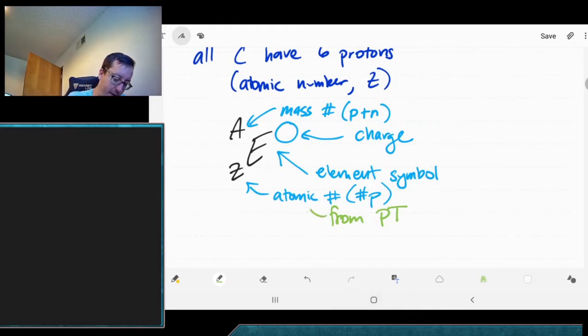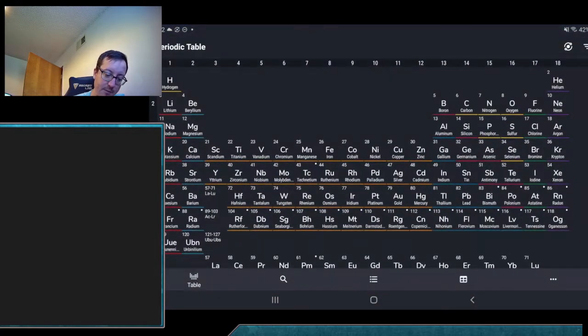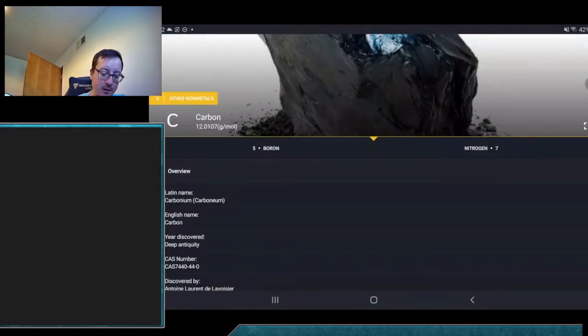We can get this atomic number from the periodic table, but if we take a look at our periodic table, let's say we're looking at carbon. Okay, apparently I've got to touch it. There we go. I've told you that carbon comes with those wonderful numbers 12, 13, 14. However, we don't really have that here. Do you see the number 12, 13, or 14 here? Kind of. We see 12.01, right?